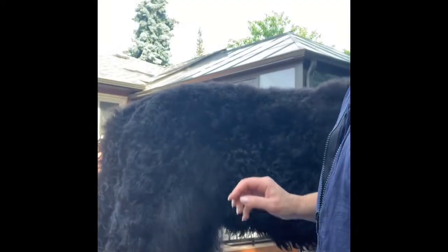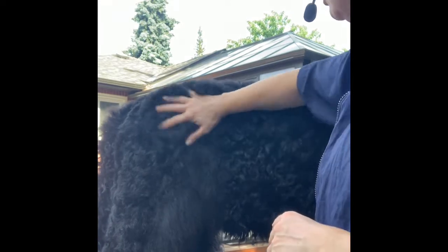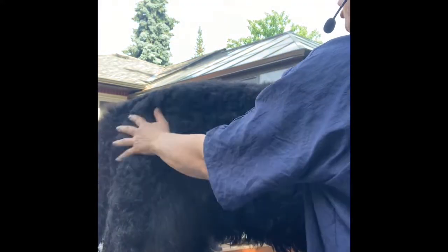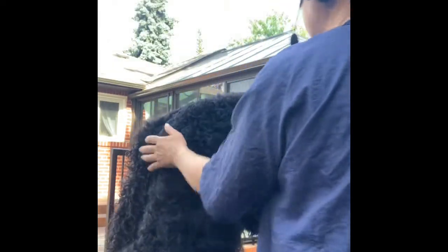When preparing the Black Russian for grooming, the most important thing is to wash the dog twice. You have to use a shampoo for black dogs, which will give a very shiny coat. I wouldn't recommend conditioner for the summer time — only for the winter. In the summer you just need the shampoo with no conditioning, because it will make the skin and coat a little bit oily and we don't need that in summer.